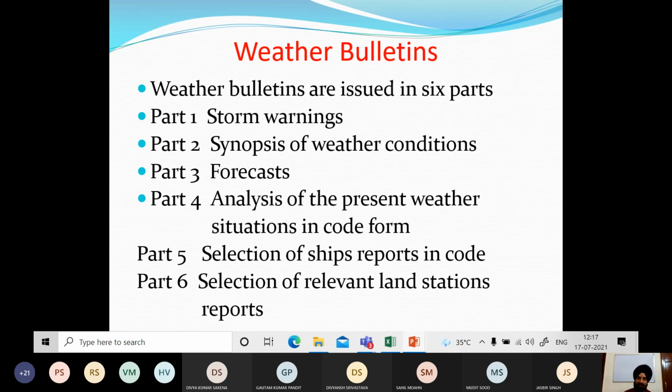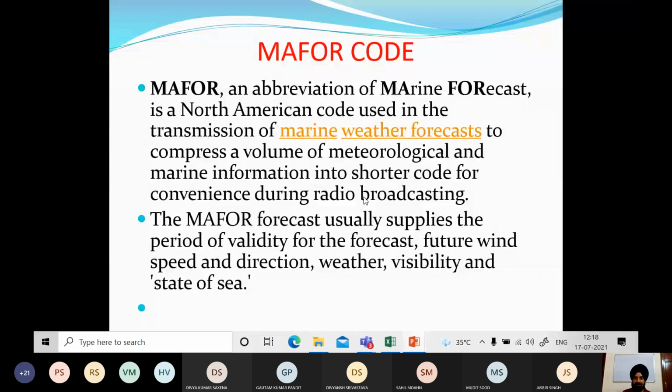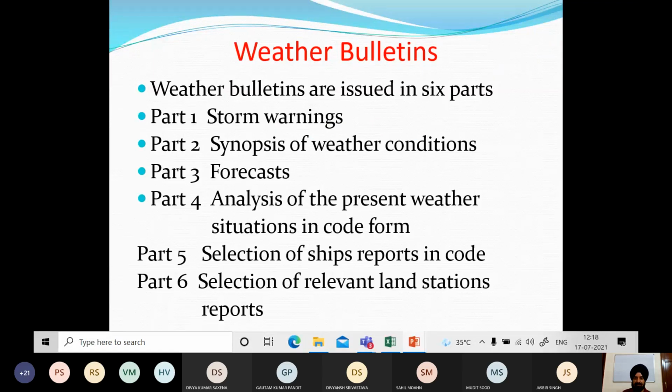So weather bulletins आपको of course during radio officers time used to get all these weather bulletins. So हम सबसे पहले part 1 देखते थे, हाँ यार storm warning, so it used to be written no storm warning. बस, so we were very happy. Part 1 no storm warning, very good. So आजकल of course you have different type, but कई बार आपको पूछा जा सकता है weather bulletin क्या है, कितने parts होते हैं. चलो, that's all I have for you today. Any questions so far? So meteorology, I think, in my opinion, almost covered.